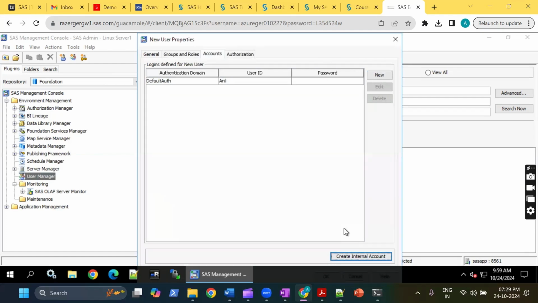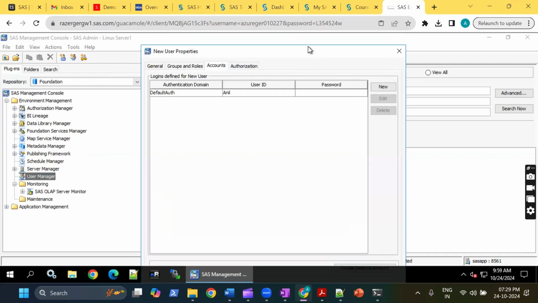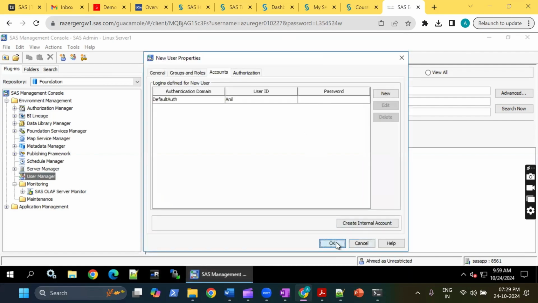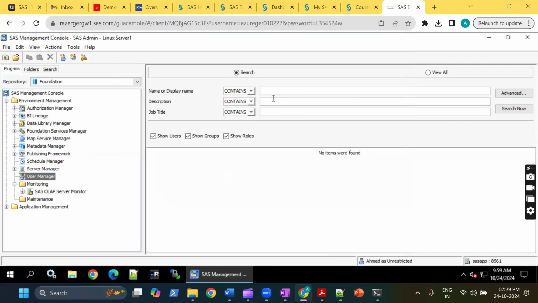And once it is done, here options are not visible, but due to the system, I'm adjusting this. Yeah, here we will click OK. Now I have created, right? So what I have created is a metadata instance. Whether I create a user or group or role, one metadata instance will be created. If anyone asks you, you can mention we need to create metadata instances for the user. You should not mention we will create a user in metadata. No, you should say create a metadata instance.